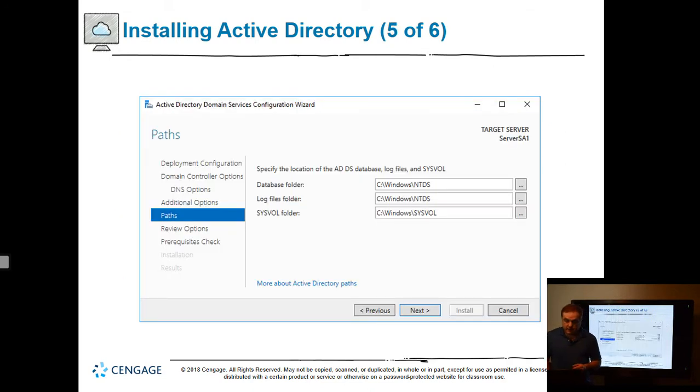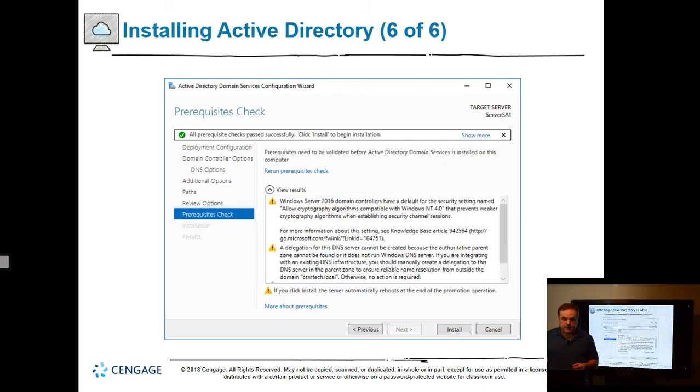And this is what it looks like when we specify the location where we're putting Active Directory Domain Services, the database, and the log files, as well as the sysvol folder. And the sysvol contains all of the Active Directory files. You can change that if you want, but I would recommend you just leave it as the default. And there's a prerequisite check, as you see here, and as long as you don't see anything red in this item, then the install button will light up, which it is in this graphic. So you can safely ignore anything that shows up with a yellow triangle. You can certainly look at it and see if you can resolve it, but it's nothing that's that important.